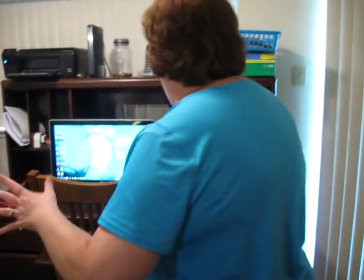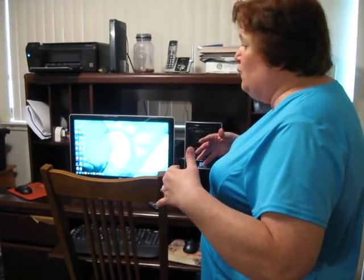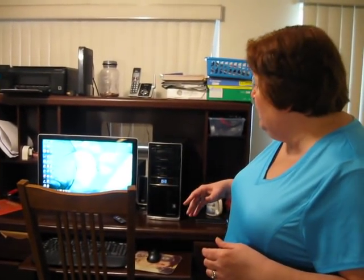Over to the computer. These computers are so old I couldn't even tell you. All I do is have someone I know and trust work on my computer, because I need to have that done for my work. I have work done on my computer about twice a year to make sure everything's up and running. I figure, why replace it if it's still working? That's my big thing, guys.